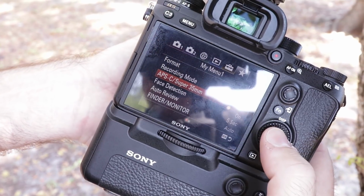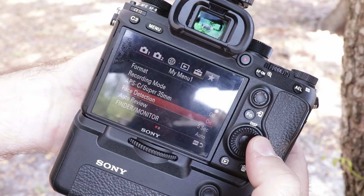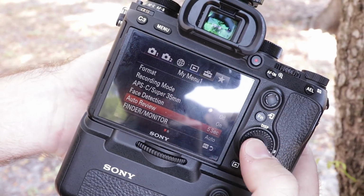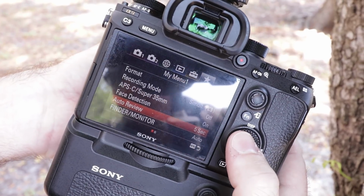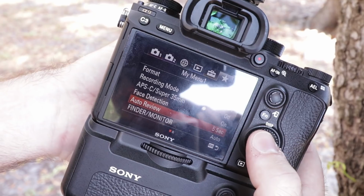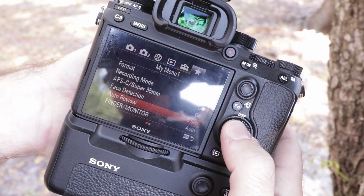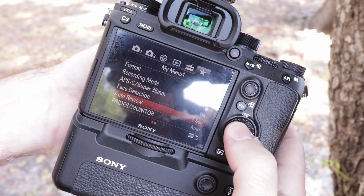APS-C, I can toggle between either a full frame sensor or a crop sensor to get extra reach out of my telephoto, which is pretty cool. I have face detection on or off. Auto review I have set here. In some cases, I want to turn this off just to not have to see every photo that I take because I'm already previewing it in the viewfinder. But in some cases, like today where I'm using off-camera flash, I do want to see the file after I take it because that way I can see what the completed shot looks like. So that's important to be able to toggle that.